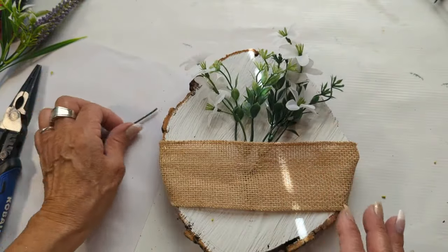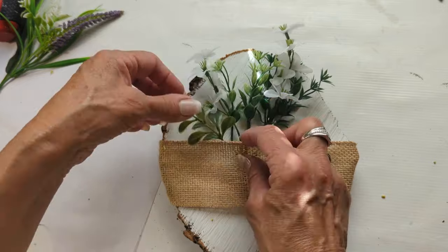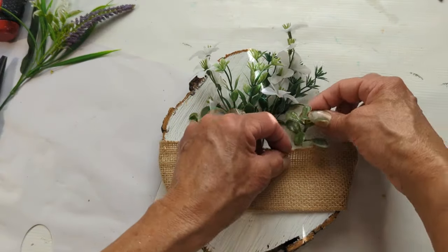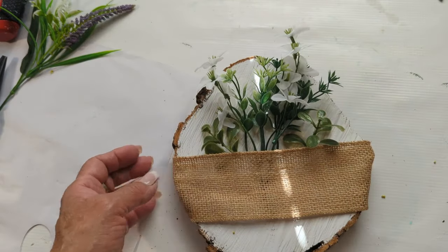I also have some more greenery that I'm cutting from the bottom of my stash. I found this one little stem with only greenery actually. And this is it. Here's the final reveal. Leave me in the comment section your thoughts.